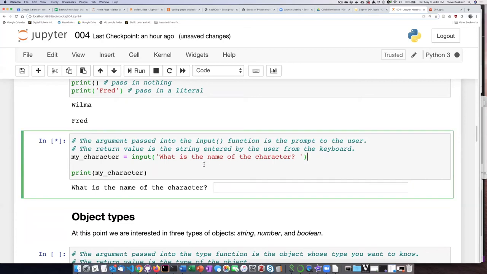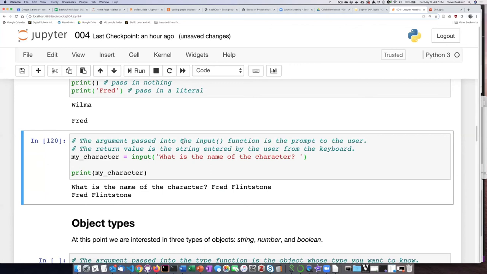If you've clicked somewhere else so that the focus is not on the box, then when you type things, it doesn't go into the box. So sometimes you have to click on the box. So if I say my character is Fred Flintstone, now in order to pass that into the input function, I need to hit the enter key if you're on a PC, or the return key if you're on a Mac. Once I do that, it takes what I input, sends it into the variable my character, and now you can see that it's printed the value of my character on the screen.